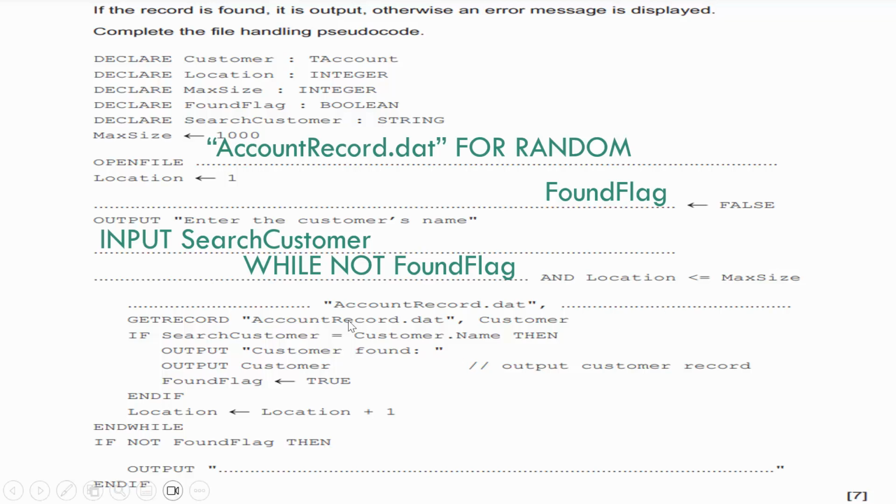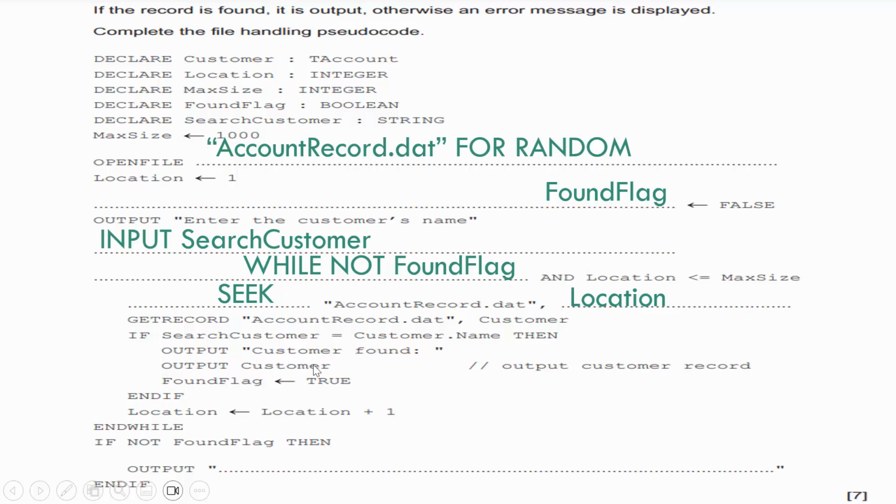What keyword do we use to say, I want to search through accountRecord.dat? We're going to use seek. We're going to seek the accountRecord.dat. Where are we looking? We're looking at the location that we're currently at. If the search customer, what the user inputted, is equal to the customer.name, then we're going to say customer found.